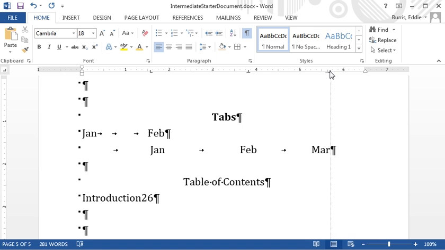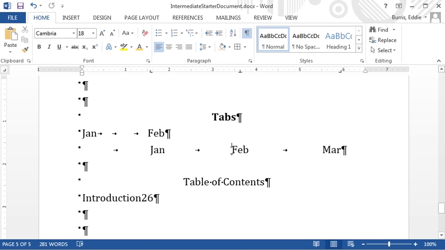A right tab means that the text will be right aligned. And a center tab means that the text will be centered around the tab. Notice as I add more text, the text associated with the tab remains centered around the tab. Notice also, as I mentioned before, tabs are specified by paragraph. When I select a different paragraph, you don't see the tab stops that I just added.